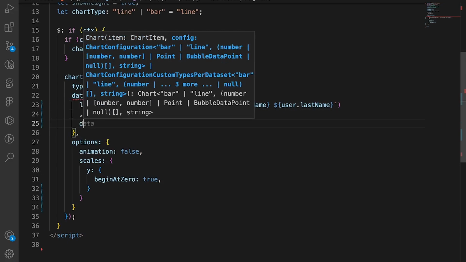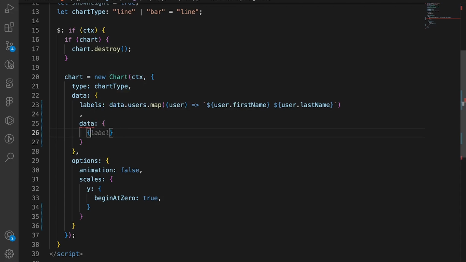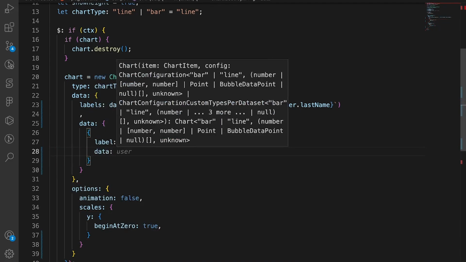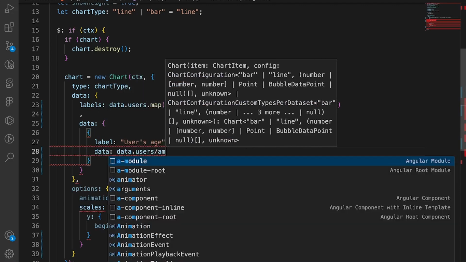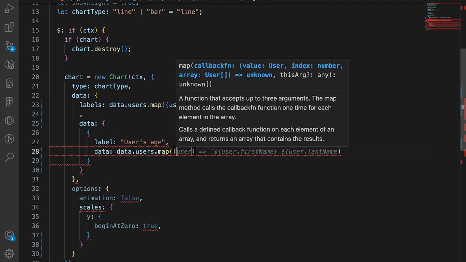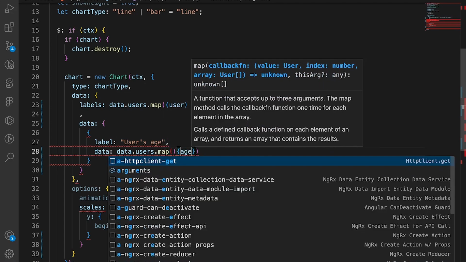So let's also create a data property, which is going to be the first data set, the user's age. This is also going to be a map dot user dot map, user. No, actually, it's going to be age.